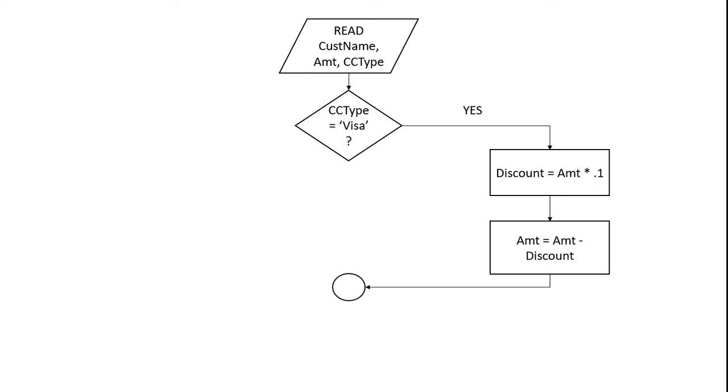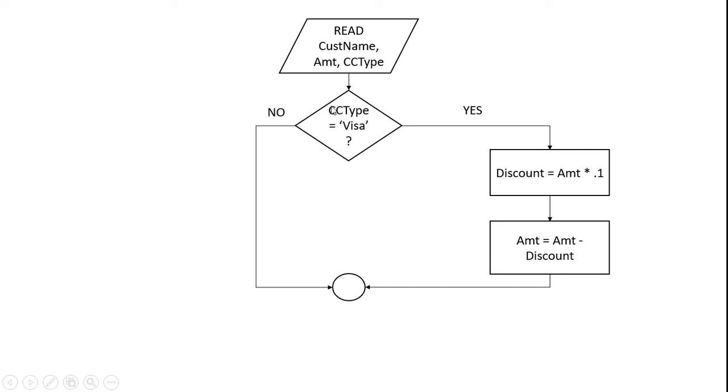This is another thing that I wanted to emphasize in this example. Sometimes you'll have a decision, but you don't necessarily have something happening on both sides. So we obviously needed to, if it was Visa, calculate a discount and apply it, but we don't have something happening on the other side, which is fine. We still have to branch out so that only the Visas go down this branch and the other people will just be sent over here and nothing will really happen.